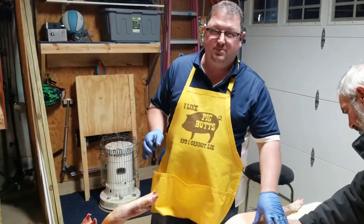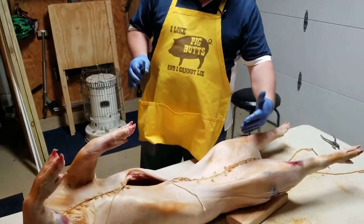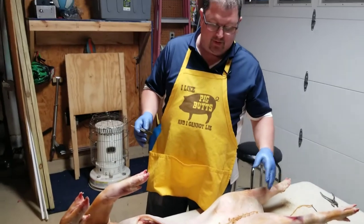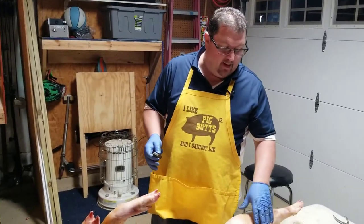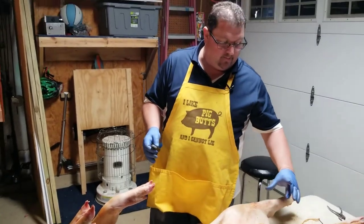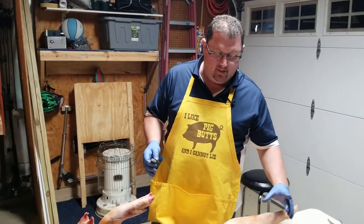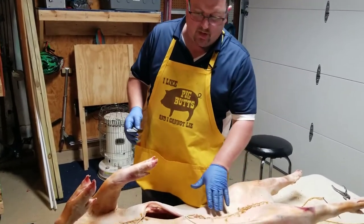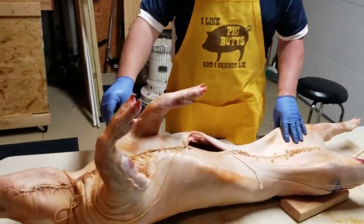I was worried about this piece down here because it was so cut wide open. We didn't want that because it's going on a rotisserie, but that's how I got it from the butcher, and that's just the way it was. So we made do. We just sutured it up real well, and we'll put our meat hooks in here, if you will. I'll show you that as we get to that point. We got a nice suture job here. We've got a nice suture job up at the top.